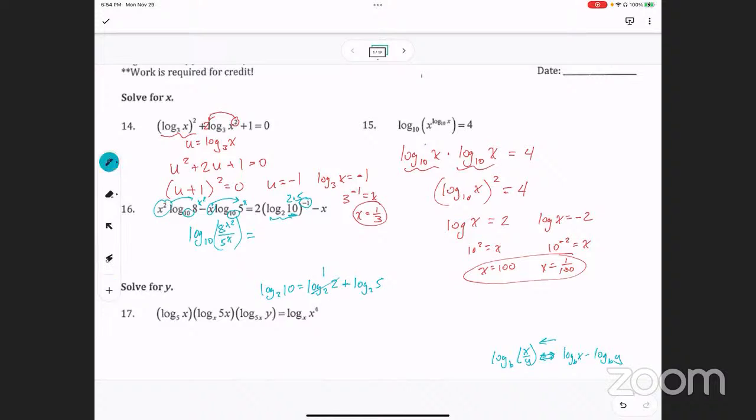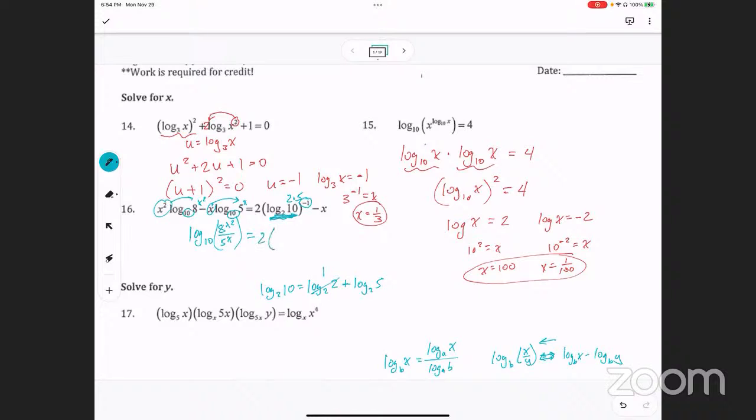Better idea. Let me try this. One other thing I can do is rewrite this log base 2 of 10. Remember the change of base formula? If I have the log base b of x, that is equal to, I can pick a different log and change the base to that. So I'm going to change it to base a by putting the x on the top and putting the b on the bottom. Remember that? Yeah.